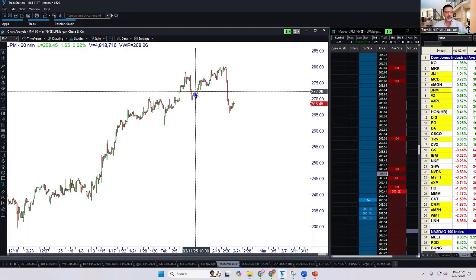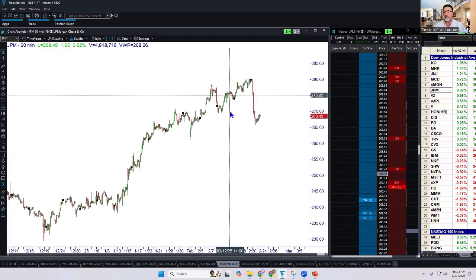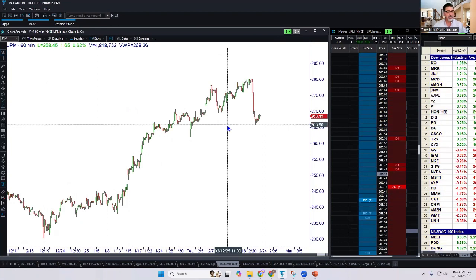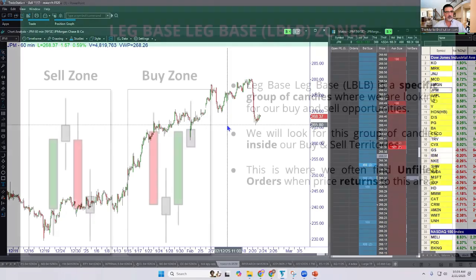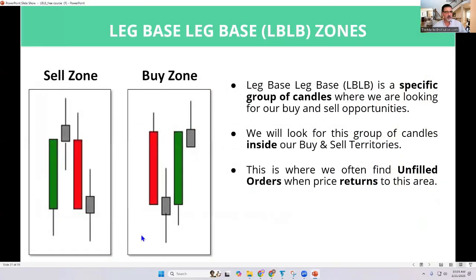So when I'm looking at this price chart, the first thing that I want you all to be doing, using the leg-base group of candles right there, this is what you're looking for. You now know that you have a leg-in candle. You can have 1 to 5 base candles, 1 to 4 leg-out candles. Leg-in, 1 to 5 base candles, 1 to 4 leg-out, and then a base. So take a picture of that. This is what we're going to be looking for when we go into these charts.